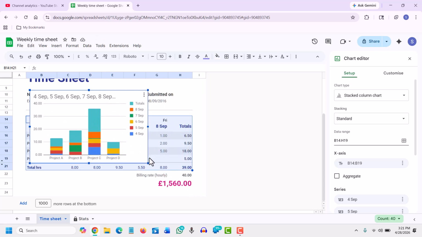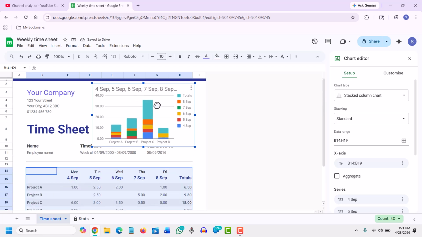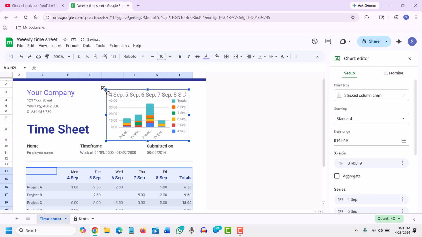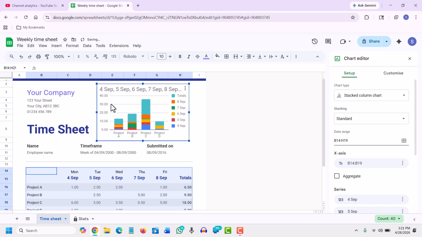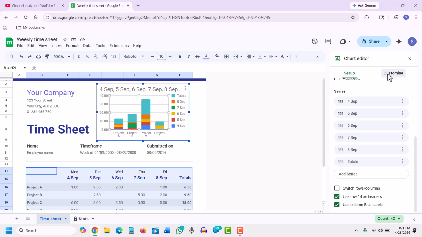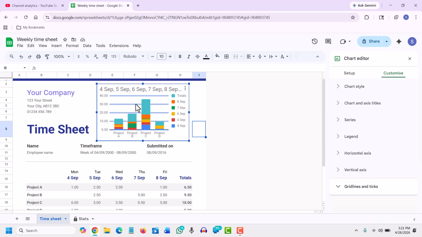You can drag and drop and adjust the size and place it wherever you want to. And if you want to change the chart style, you just need to double click on that, and here you can change it by simply clicking on Customize what exactly you want to. I'll double click again, and here we have the chart editor.